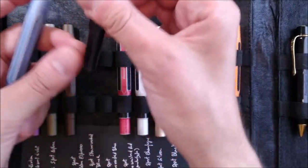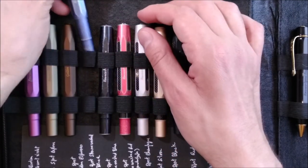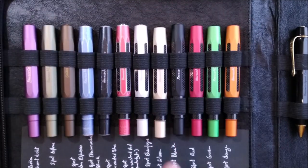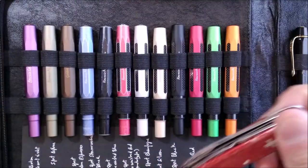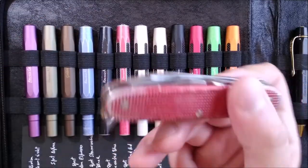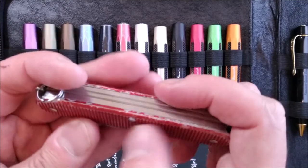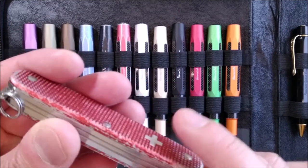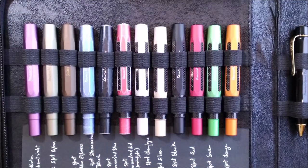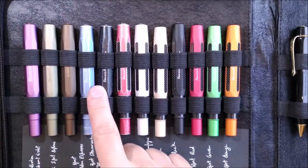Once I asked Kaweco, why don't you do a red one? Because I thought the red version, give me a second here, would go perfectly with this little thing. I got this Victorinox knife, this Alox, which is also made of aluminium, in the flea market. It is used, and so you can see it has kind of a stonewashed look to it, and I thought it would be so nice to have a red AL Sport to match this.